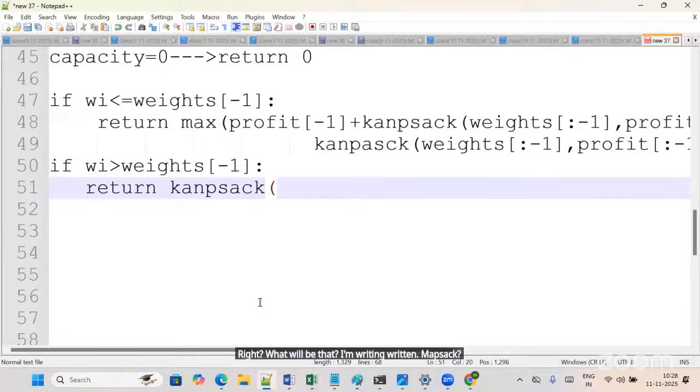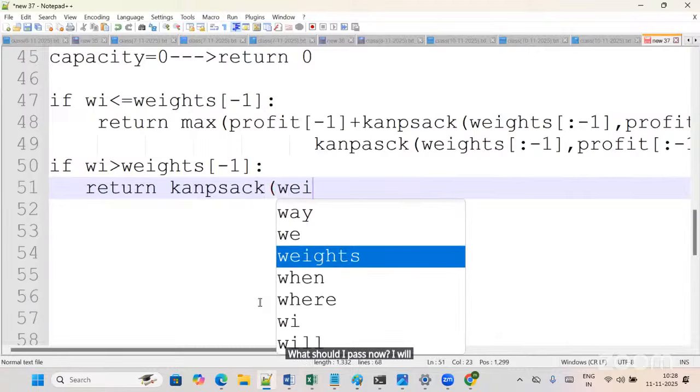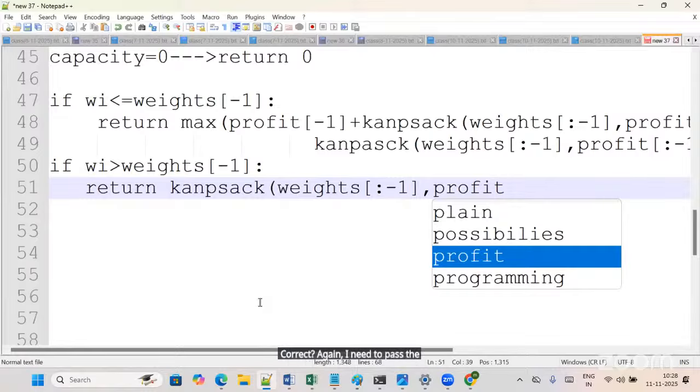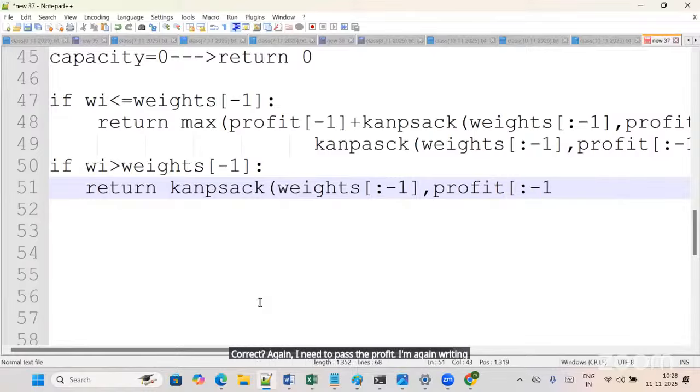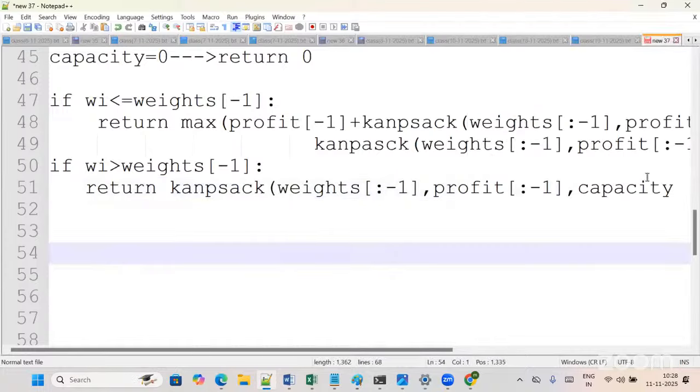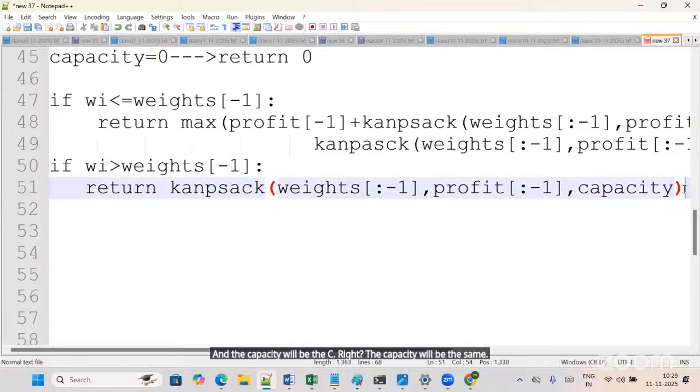What should I pass now? I will pass here weights, right? I wanted to pass from next, so I'm writing here colon -1, correct? Again, I need to pass the profit. I'm again writing colon -1, and the capacity will be the same, right? The capacity will be the same. This is my recursive call.